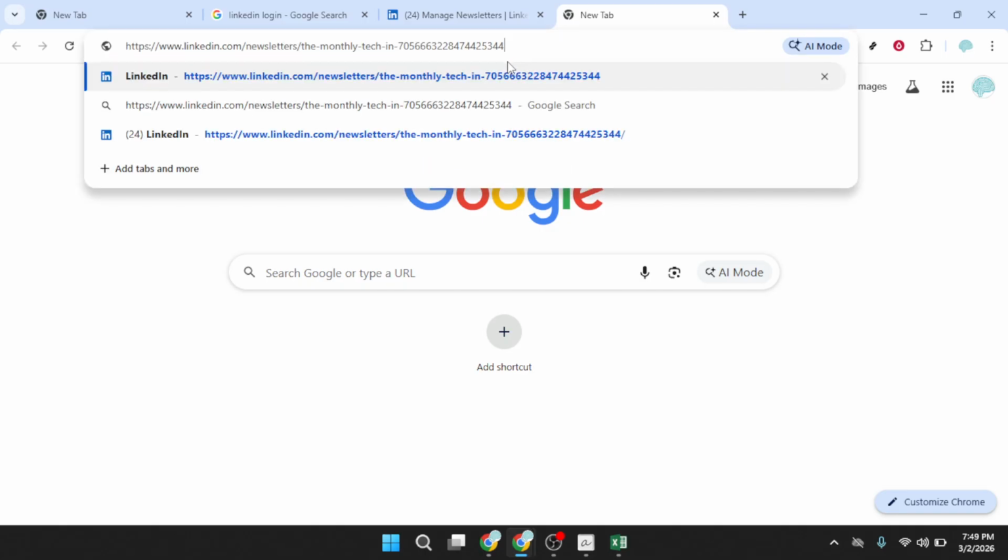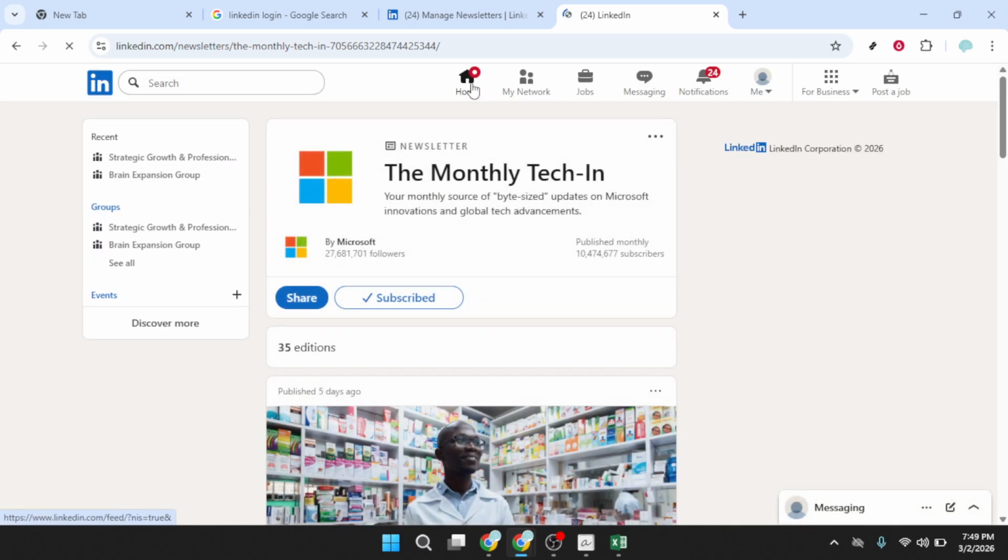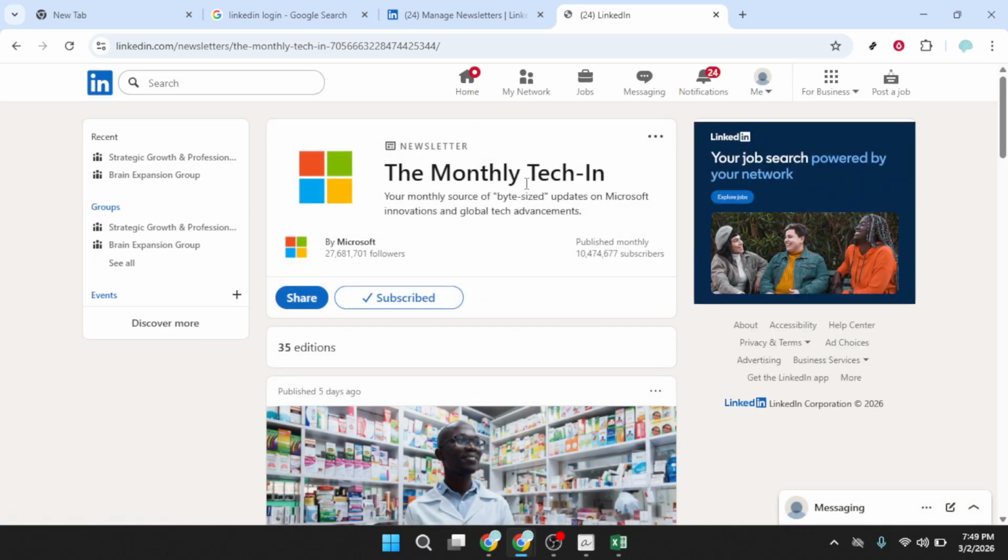It's a good idea to test the link in a private browser window to confirm it opens the correct newsletter page and shows the subscribe option. For best results, share the link with a short explanation of what your newsletter covers and how often you publish. If you use link shorteners or tracking, apply them after copying, and be sure you're still directing people to the public subscribe page.